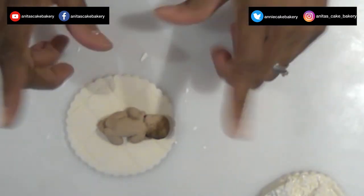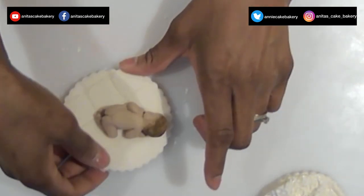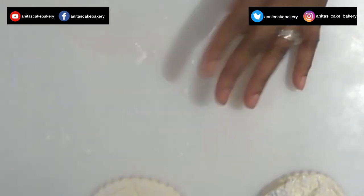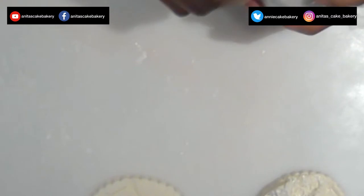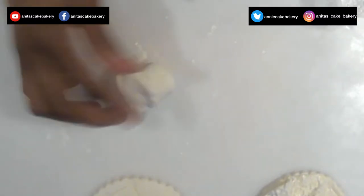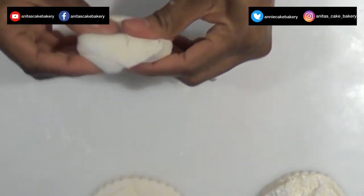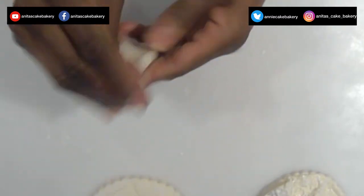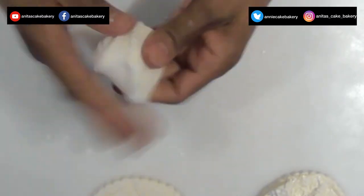Okay, so we've got the baby on the base, and the next step we're going to do is make the dress for the baby. So we need some more modeling paste. Not too much. So this one we're going to roll out quite thin, not too thick, but not too thin. So probably around 2 millimeters in thickness.